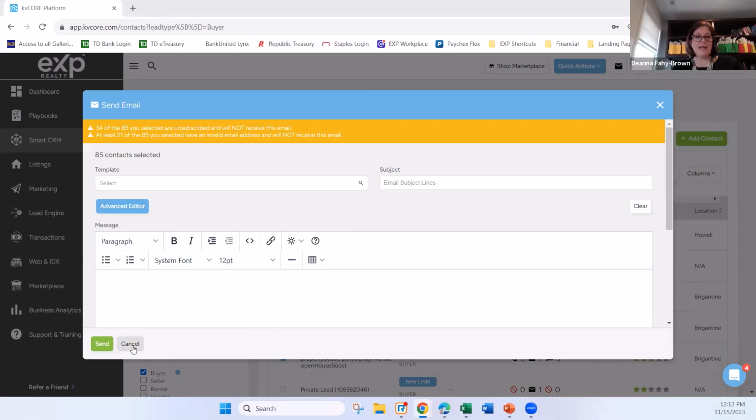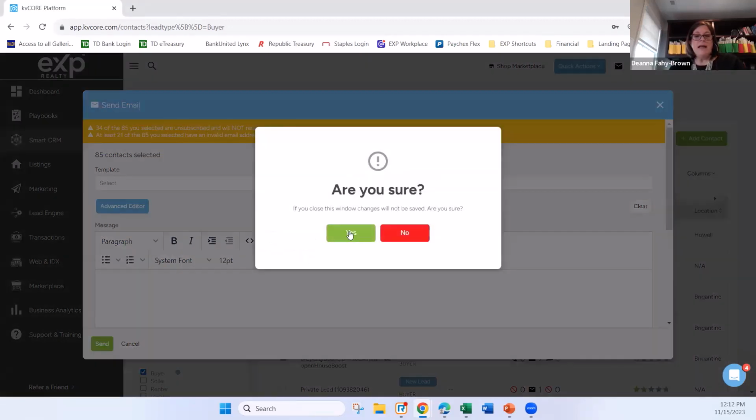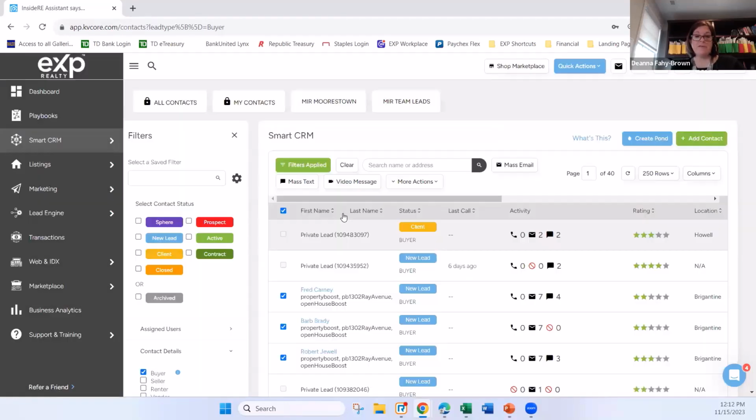Okay, I'm going to go ahead and hit cancel here. And it'll prompt me to make sure, because if I make any edits and then have to hold off, I forgot to do something, it won't save it as a draft right from here. You have to do that in the campaign section, which is beyond what we're addressing today. But the important thing is that you know that you can quickly get that message out.